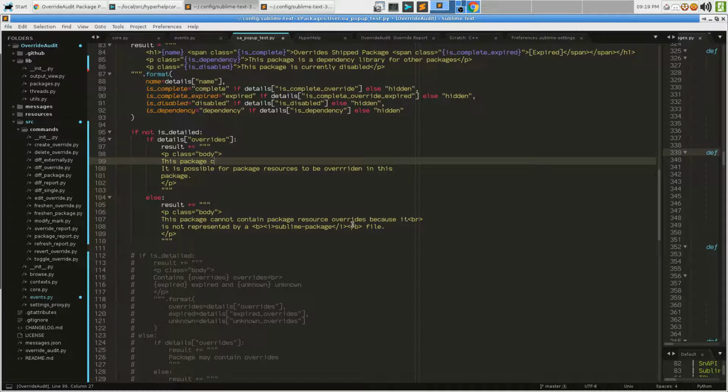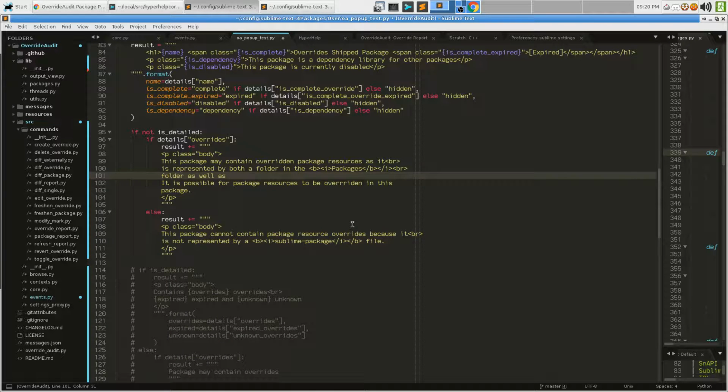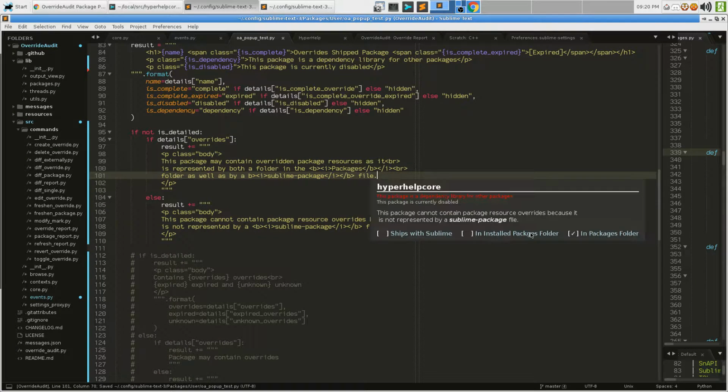This package, oh, contain overridden package resources, as it contains, as it is represented by both a folder in the packages folder as well as by a Sublime package file.